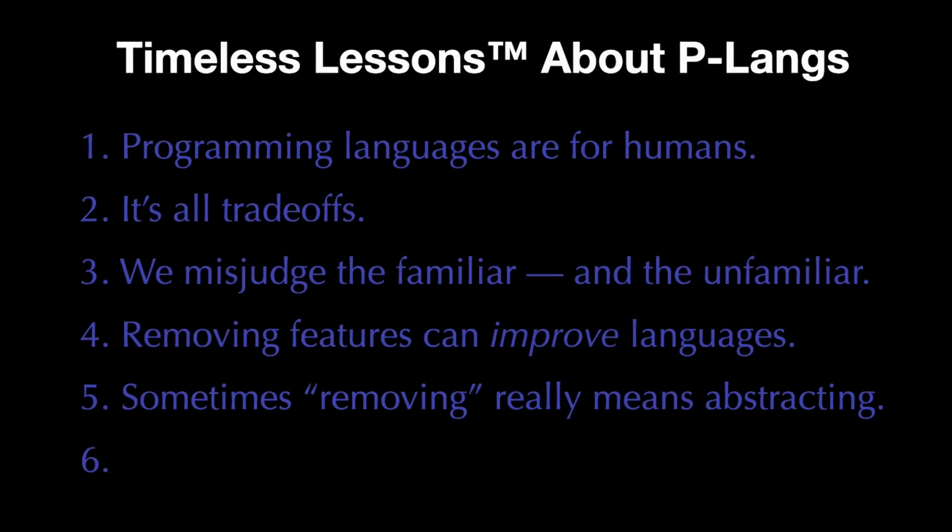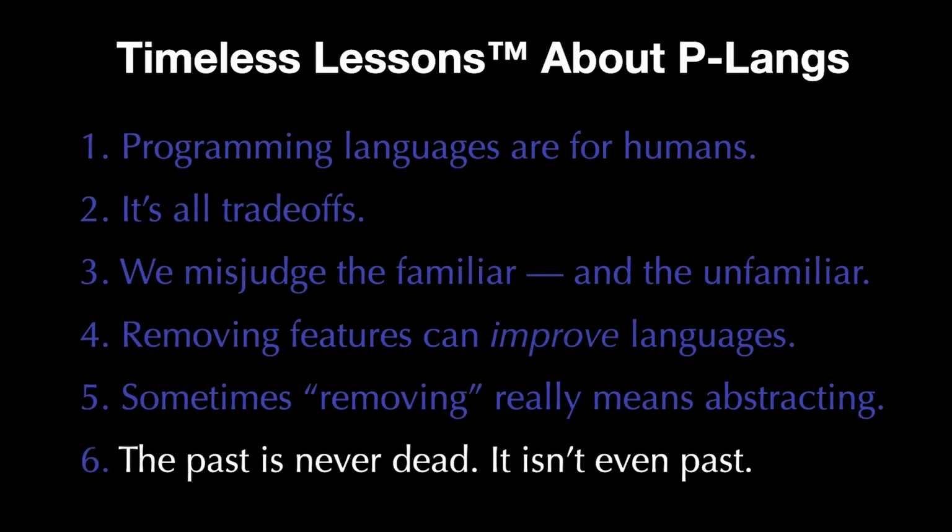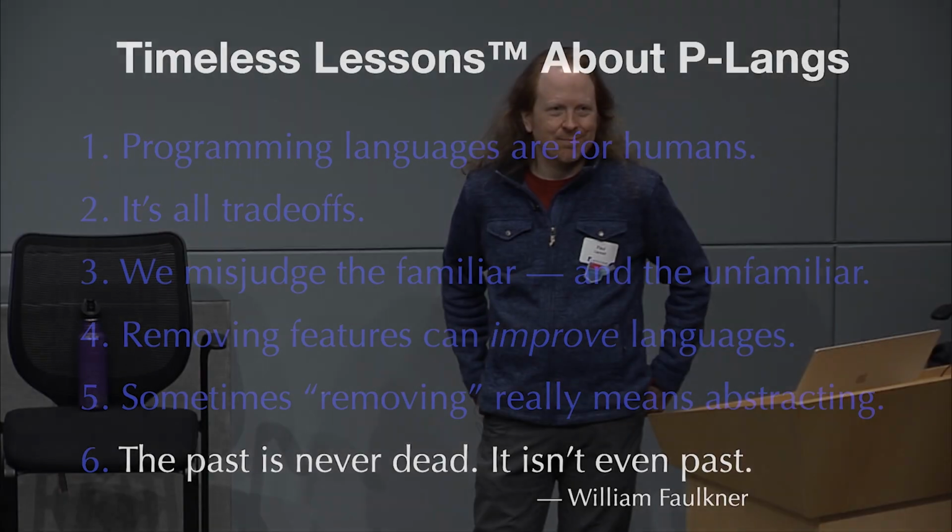My last timeless lesson here is the past is never dead. It isn't even past. Anybody know the quote? It's William Faulkner. Nobody remembers the play that it's from. They remember the play for that quote. I don't remember the play. I don't know. It's called Requiem for a Nun. But yeah, the past isn't gone. We have trilobites, we have Cobol, and we're going to have raw memory access forever. But we're going to choose not to use raw memory access in the future.